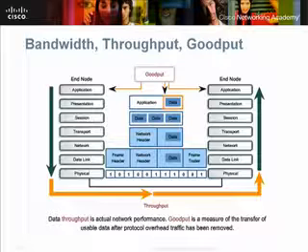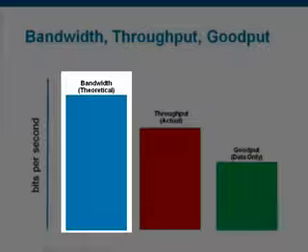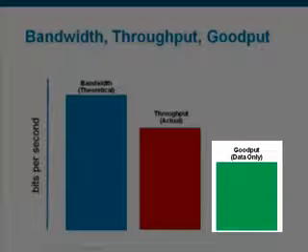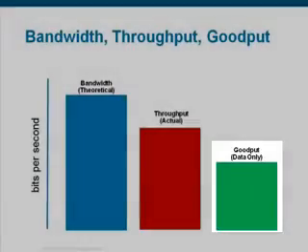Data transfer can be measured using bandwidth, throughput, and goodput. Bandwidth measures the maximum amount of data that can theoretically flow over the medium in a given amount of time. Throughput is the actual measure of the transfer of bits across the media over a given period of time. And goodput is the measure of usable data transferred over a given period of time. So, goodput subtracts all the extra bits associated with encapsulation that must travel the network to get the application data from point A to point B.